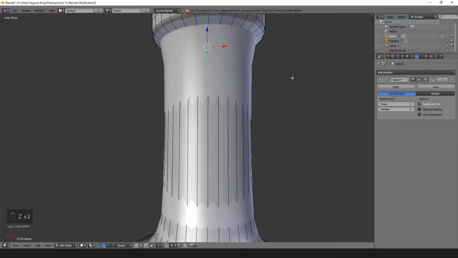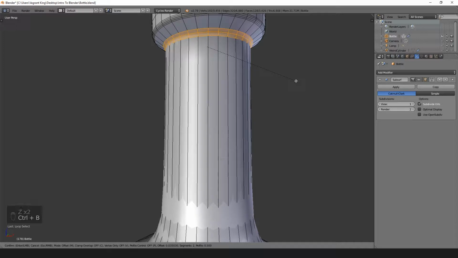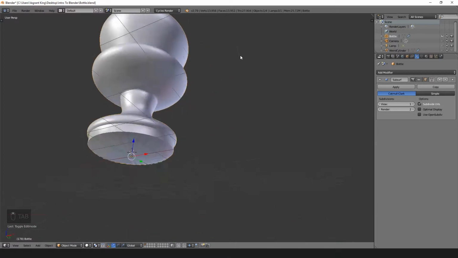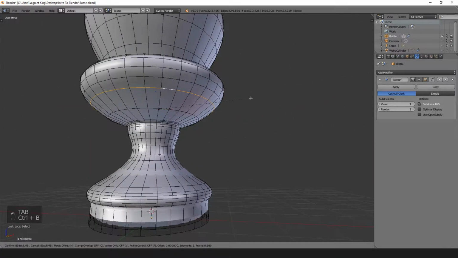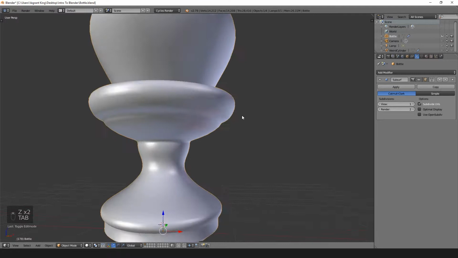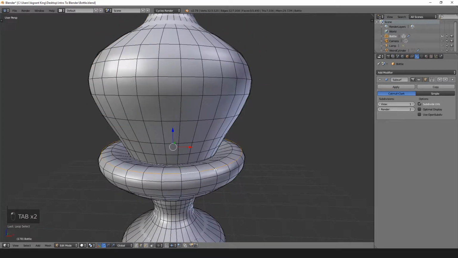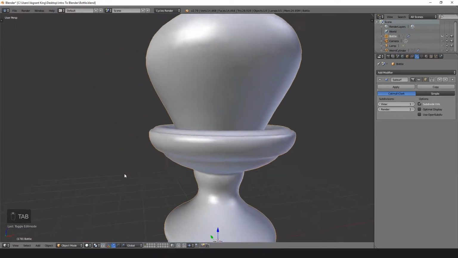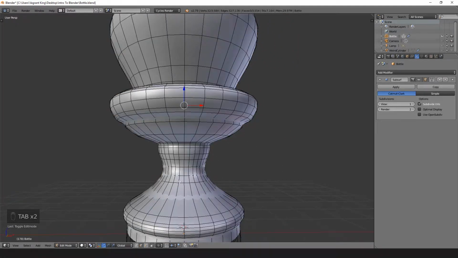Here we have both. Yep. And there we go. So now we have some very nice detailing. We can actually do some interesting things here, like add a bevel there, select this middle edge and scale it in. And now we have an additional level of detail there. We can also do the same up here in certain areas. Maybe we wanted to add this here, maybe move that down a little bit. And you can see how you can very quickly start to build up some detail in our objects.